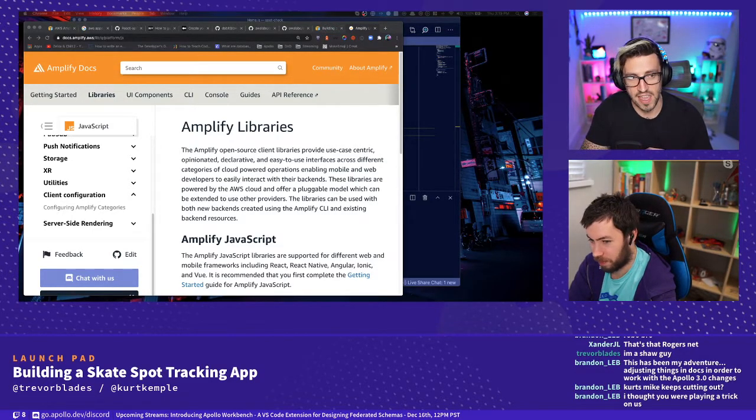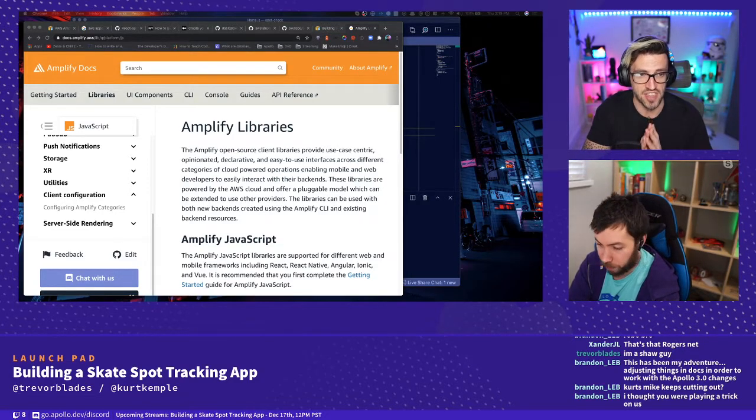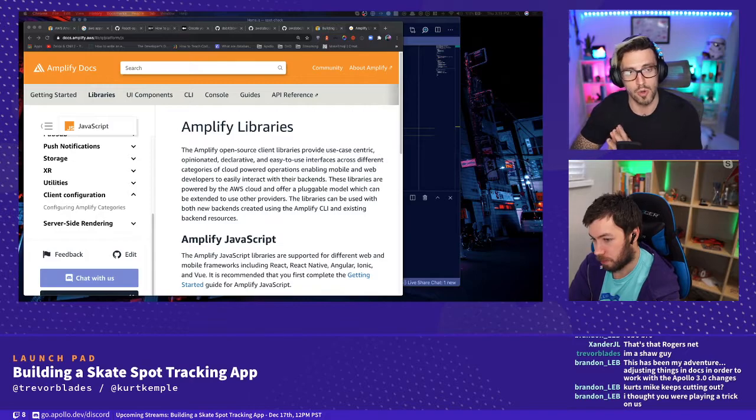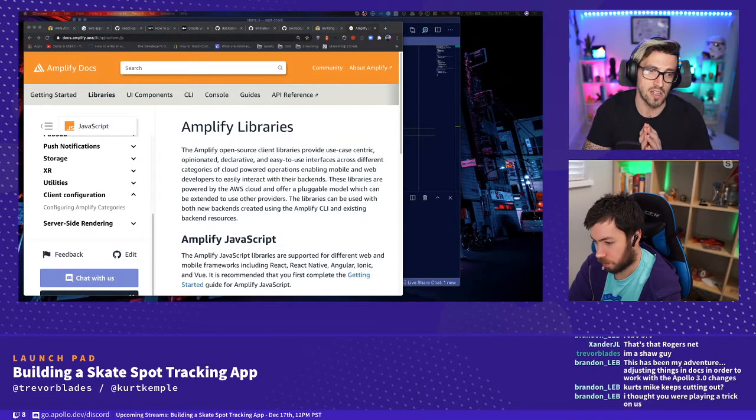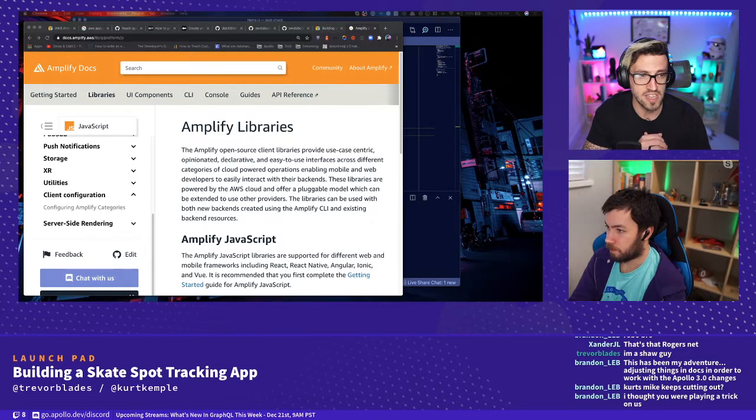Essentially what I was saying is if we want to use this AWS AppSync client as is, we'll have to use Apollo 2, which means we'll have to use a lot of the older APIs. I'd rather use 3, and that's kind of what Blades was alluding to, is maybe we can use 3 and just make the updates we need to get it to work, right? I think that's the gist.